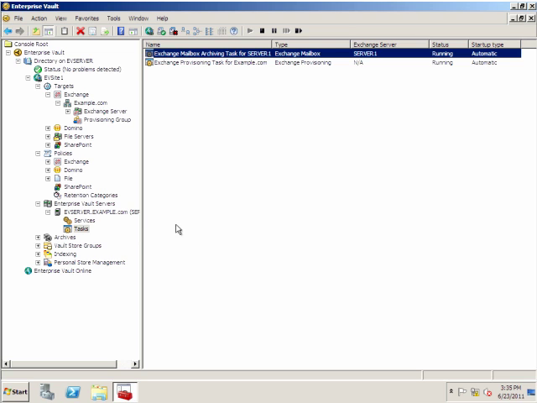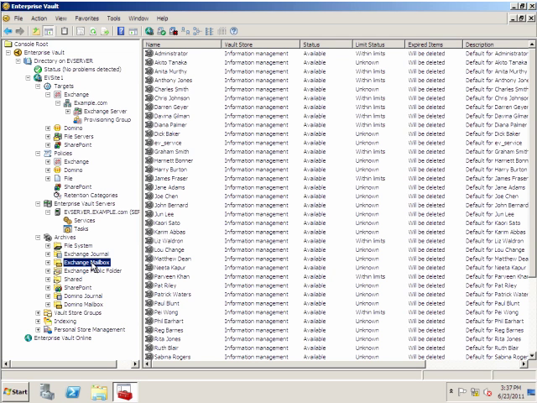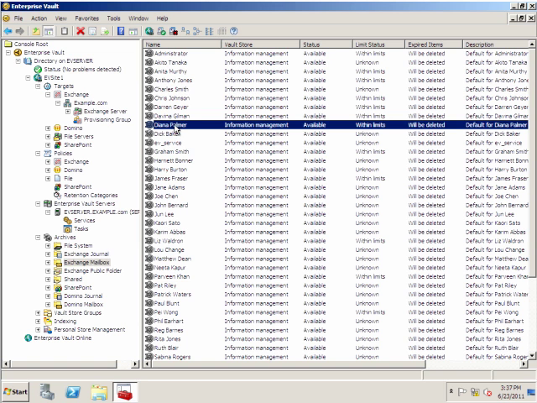So I'll come over here from my Enterprise Vault nodes and expand the archives. We are looking at our Exchange Mailbox archives, so I'll go ahead and click on Exchange Mailbox archives. And the one that we'll search for an example, let's select Diana Palmer, let's say. And then to be able to search Diana Palmer, we have to have permission to read their archive. By default, the only person who has permission to read their archive is that person. We're currently logged on the Enterprise Vault server as Inkapoor, who is our power administrator. So we're going to give the permission to read Diana Palmer's archive to Inkapoor.